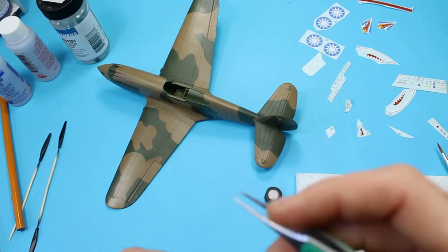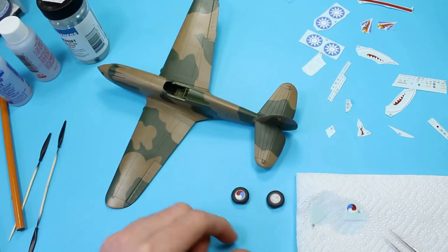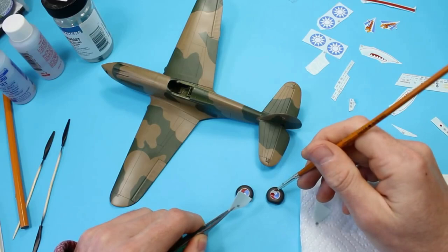So I did gloss coat this one. Some of this footage is actually going to be used for a decal tutorial as well that I've done. So I've done this one glossed, and then I did another model that was decal straight onto matte. I'm happy to do both, but I'm finding that I'm preferring to work on a gloss coat at the minute. So that's what I use with this.